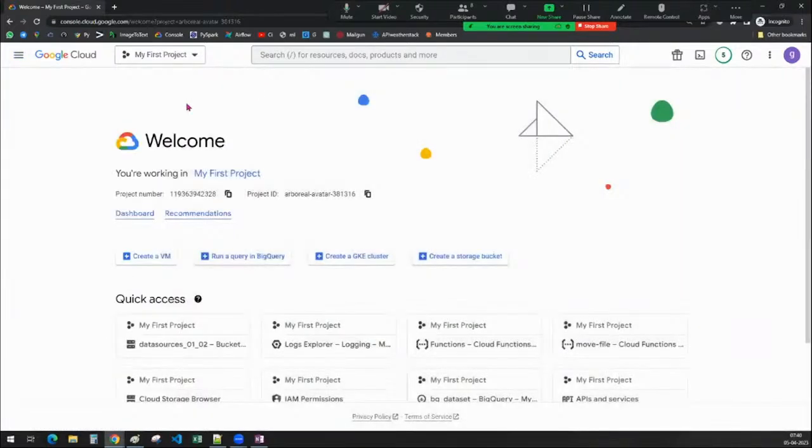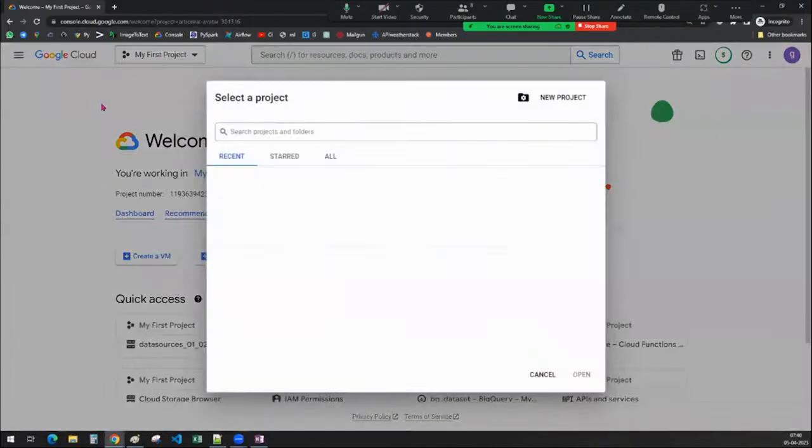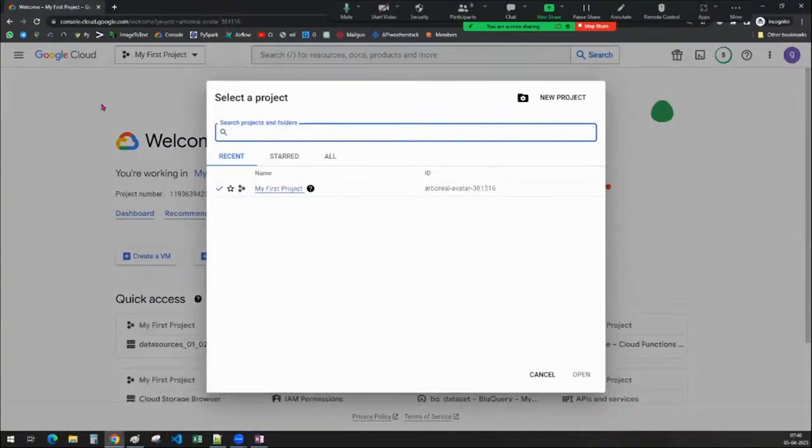One more thing, everything works by project, guys. This is something that we are going to start maybe tomorrow or the day after tomorrow, about what a project is and how to interact with all of these things. We will see tomorrow, guys. But for now, just understand that when you want to work with any of the services in the GCP, we have to select a proper project. Either we select an existing project or we can create a new project.